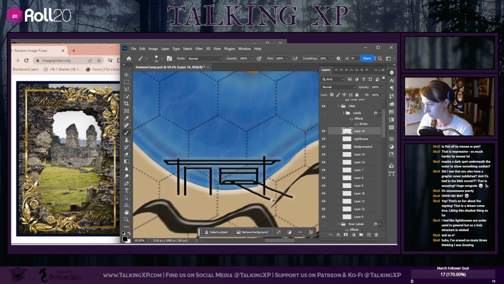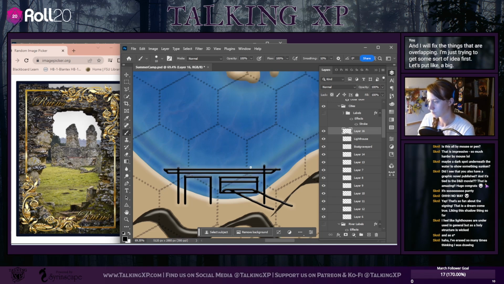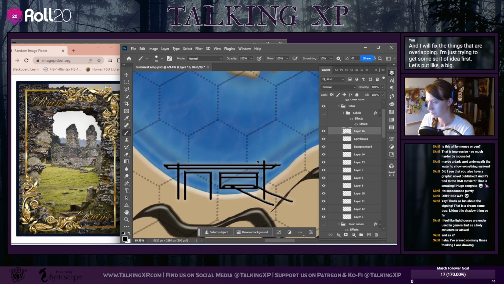And I will fix the things that are overlapping. I'm just trying to get some sort of idea first. Let's put like a big stack here, like a big smokestack thing here.